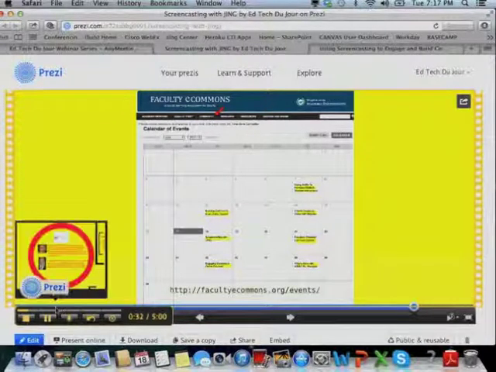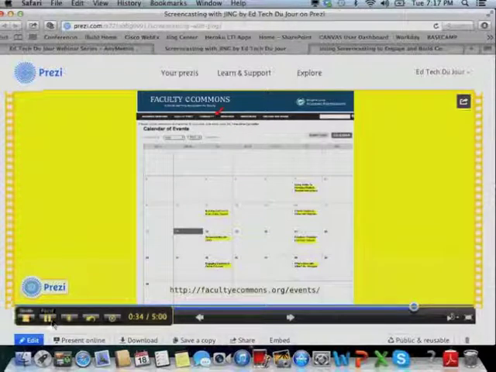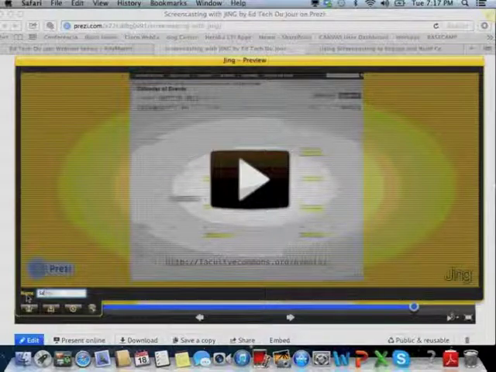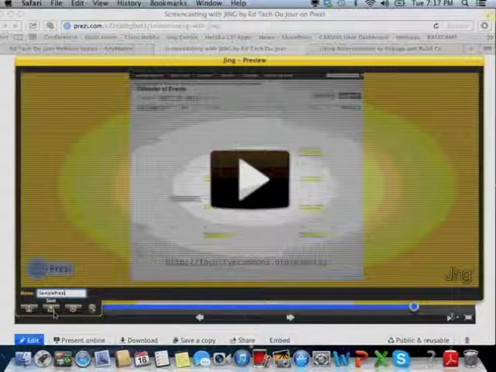And then once you are done, or if you want to pause, you can hit pause over here. Or if you are finished, you go ahead and you click Finish. And when you click Finish, it gives you the opportunity to name it. So here is a sample Prezi. And this first one here says share via screencast. Those three little arrows going out usually mean some kind of share feature. Or you can go ahead and save it to your computer if you wanted to manipulate that in some other type of software application where you can do edits. JING for free does not offer any editing features in it.